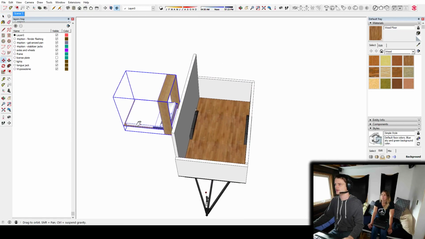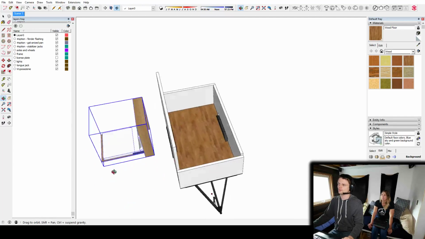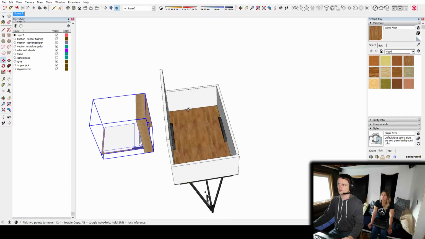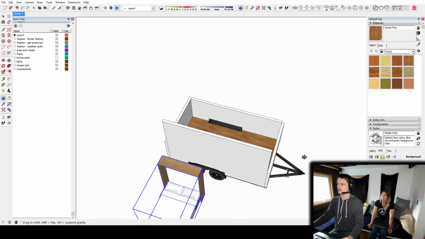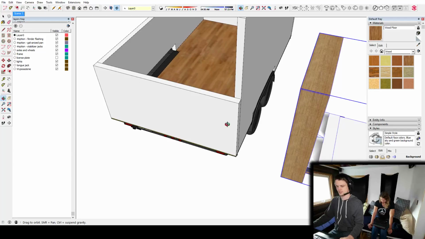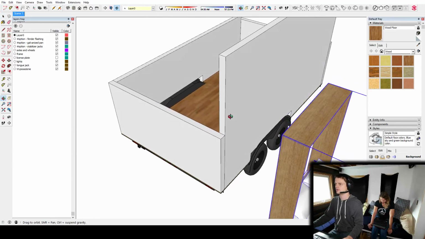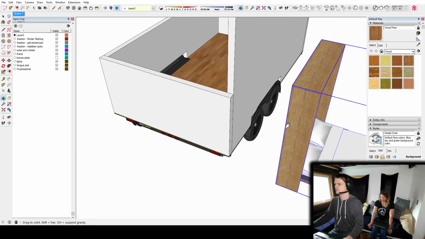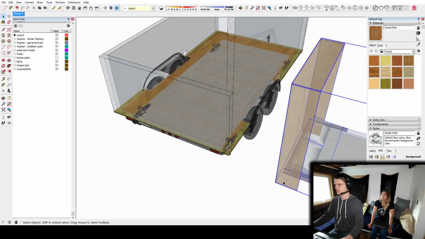Because my thought is if the door's at the front, you want the bed at the back, against the back wall, so that it folds down in front like that. So let's see what happens here. Yeah, this will work.